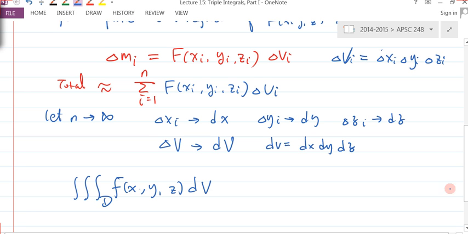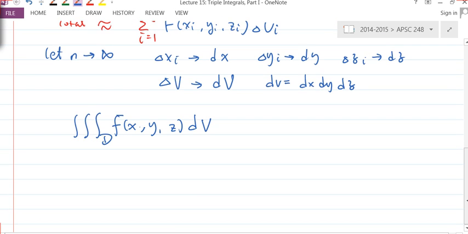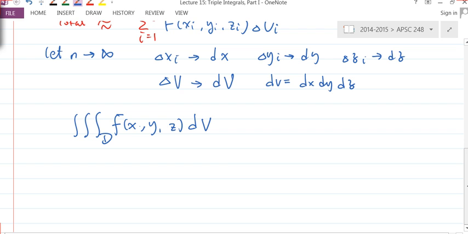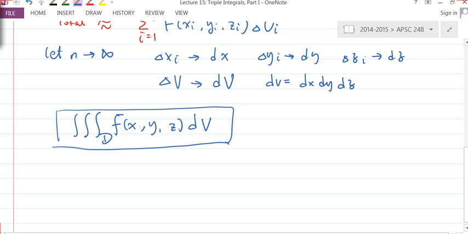Now let's look at a very simple, basic one. Then I'll summarize a typical process or steps of doing a triple integral, just like for a double integral. Now, if you look at this triple integral here, look at this one.